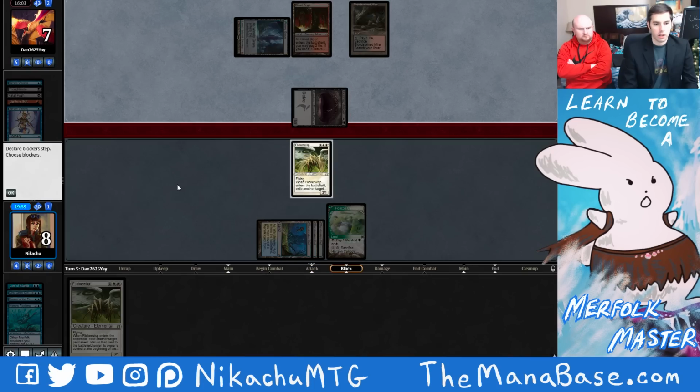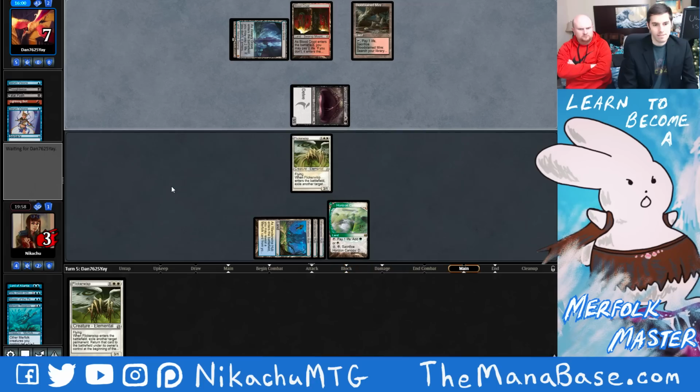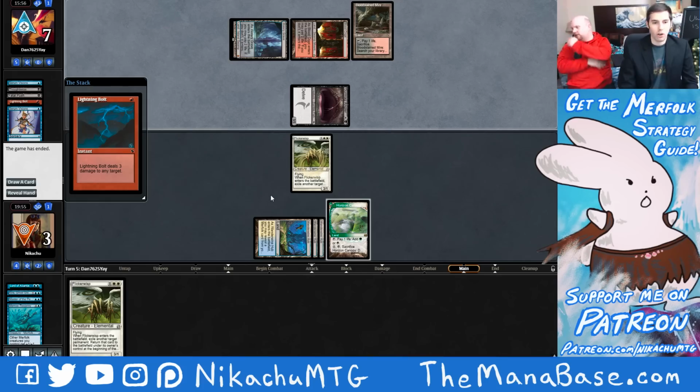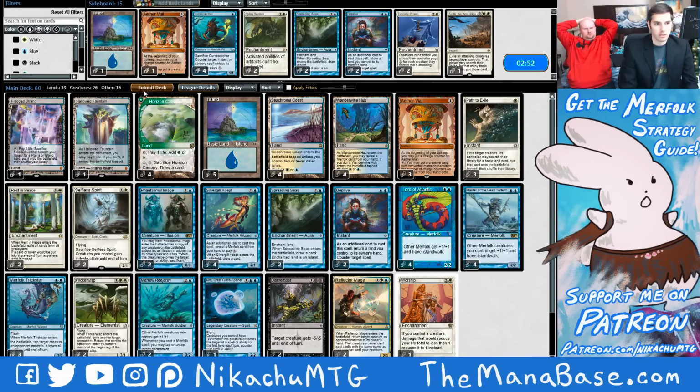I mean, I can't block. Well, you could. Now, the cool thing is I can flicker my own Flicker Wisp, so I can attack with the Flicker Wisp and then re-flicker. Okay, whatever. Forget all that analysis. That's right. Okay, we'll run this back.